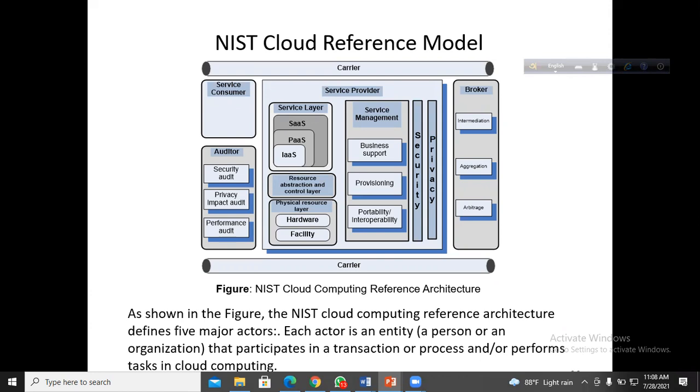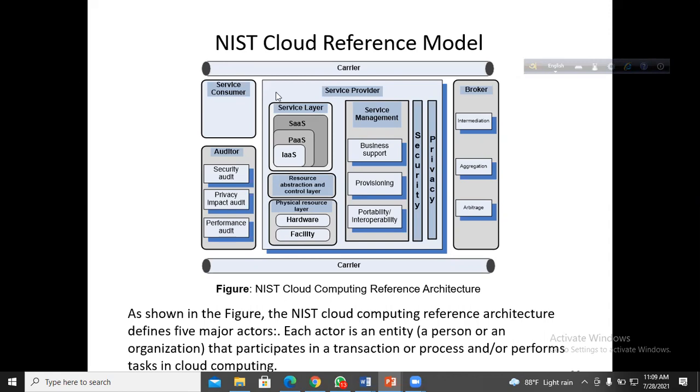Actually, NIST has come up with the first kind of cloud computing reference architecture. Okay. First reference architecture, where basically they have defined 5 major components.